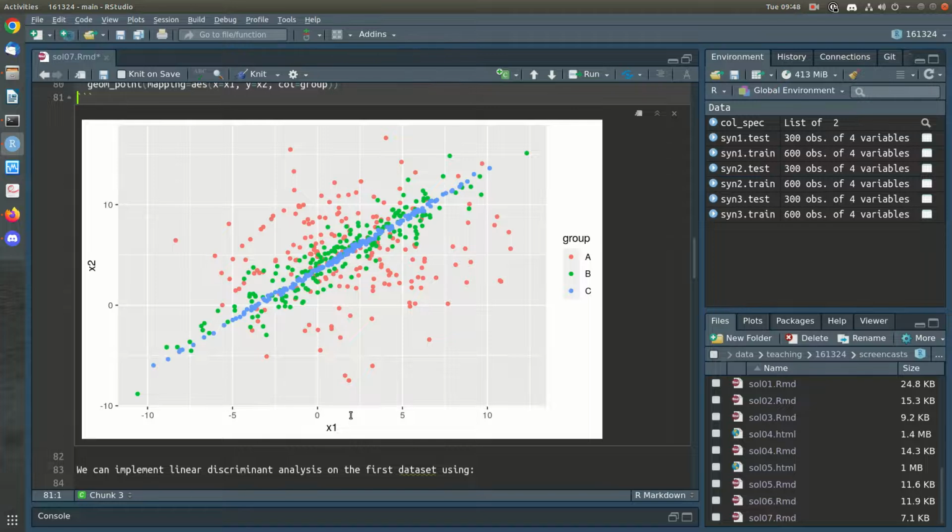Kernel discriminant analysis is likely to do well here, because it makes essentially no assumptions. The disadvantage with kernel discriminant analysis is that you do need a lot of data points in order to make a decent go of estimating the distribution within each class. Typically, Tidy KDA is set up so that it will only work with 3 covariates. If you go any more than 3, it will just not function at all. It will spit out an error. I think I probably can extend that to 6. But after that, it's just getting too high dimensional. So this is known as the curse of dimensionality, and we'll talk about that in lecture 7.